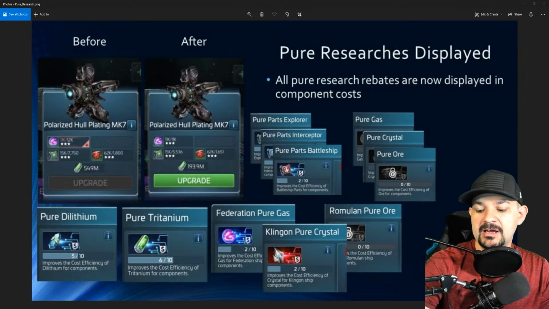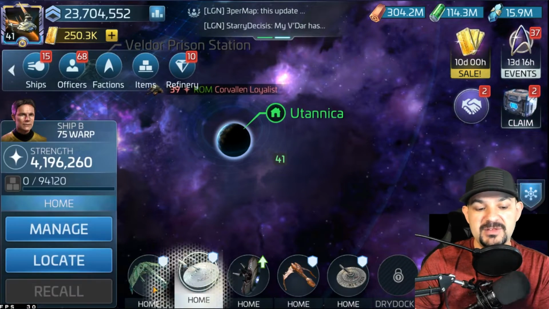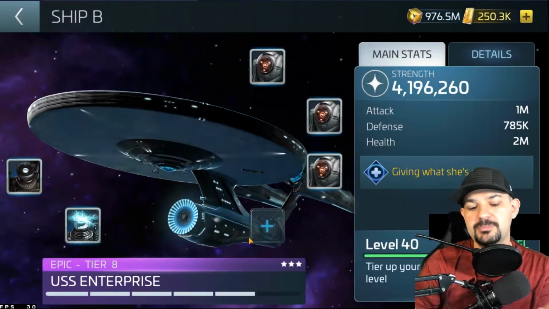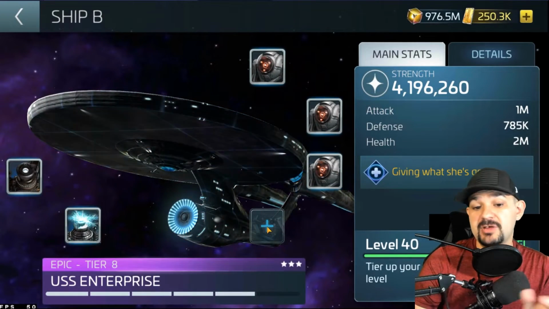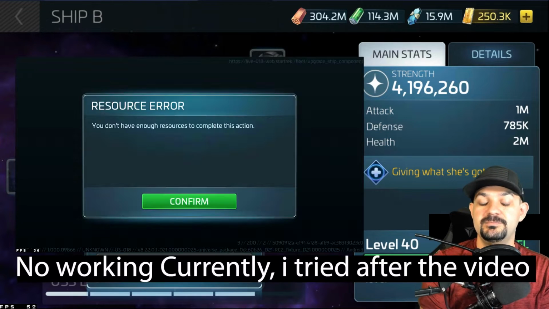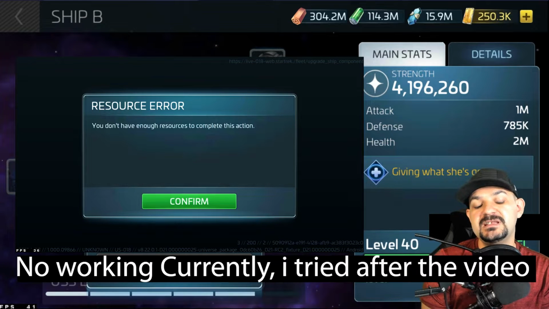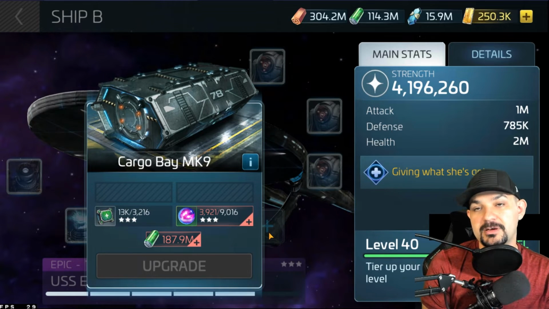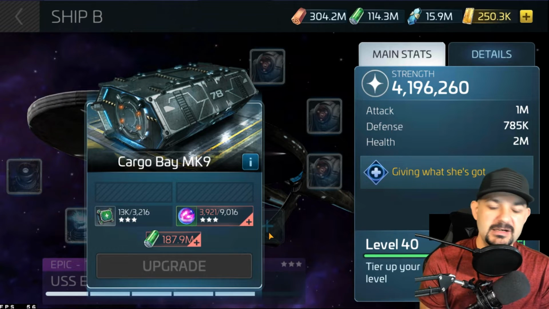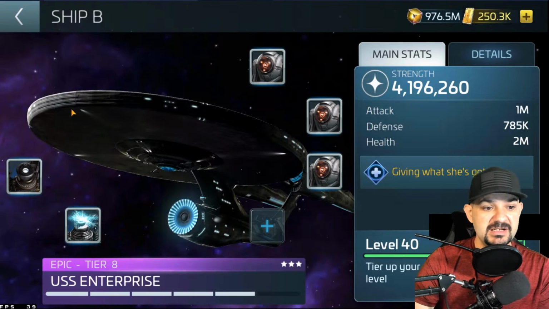So let's go back to the game. I'll use my Jelly and my Enterprise as an example. If we look at my Enterprise, I remember the numbers pretty clearly. Here's my Enterprise. I'm one part away from going tier 9. Before, it used to be 12,000 uncommon G3 gas and 650 million just for that one part. Now if you look at it, it's 9,000 gas and 187 million, basically 188 million. So the pricing has drastically changed. It's nutty how much it's changed.